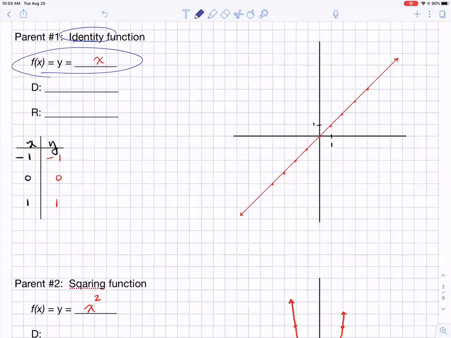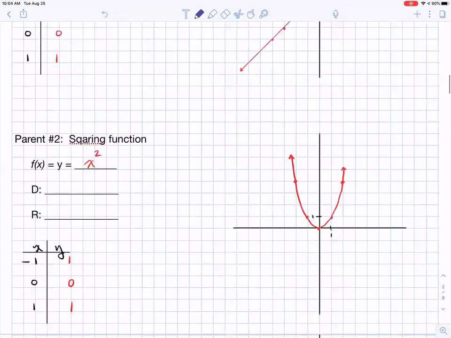Okay, so what is the domain of this line? Left to right, what values am I using? Okay, negative infinity, positive infinity. All right, now switch over to range. So from the bottom, work your way to the top. Somebody else, what's the range of this picture? Lowest point all the way up to highest? Negative infinity, positive infinity. Another way that we could say that is all real numbers. Okay, it's the same thing as saying all real numbers.